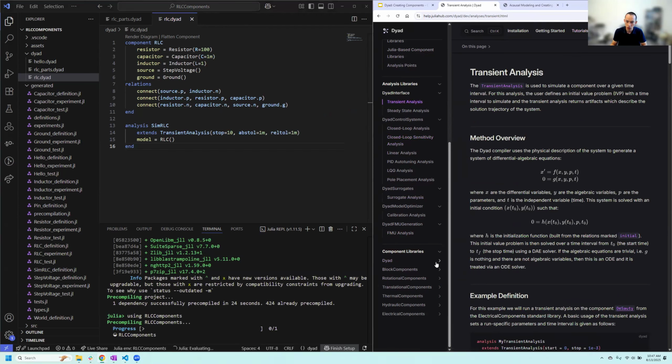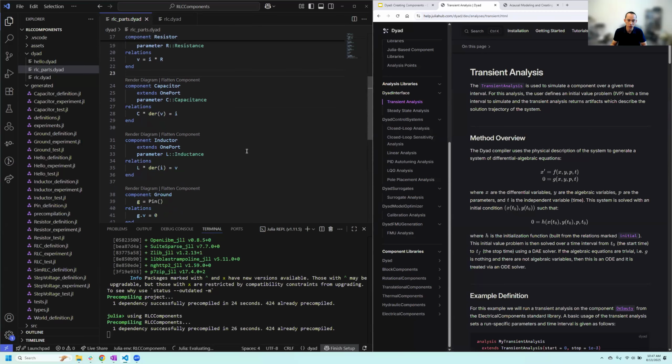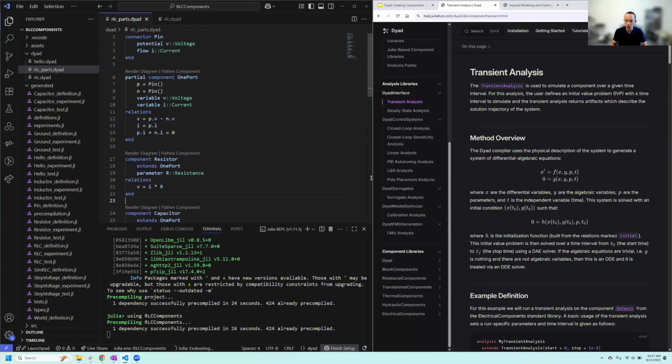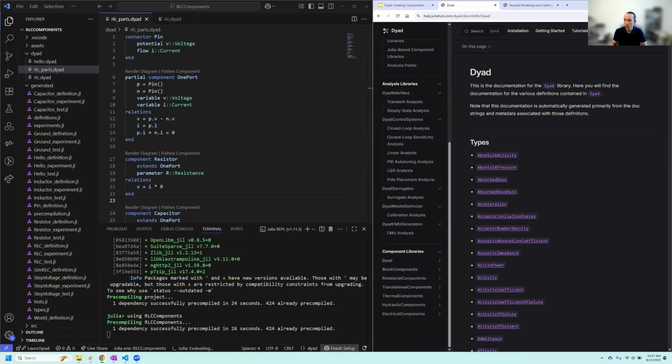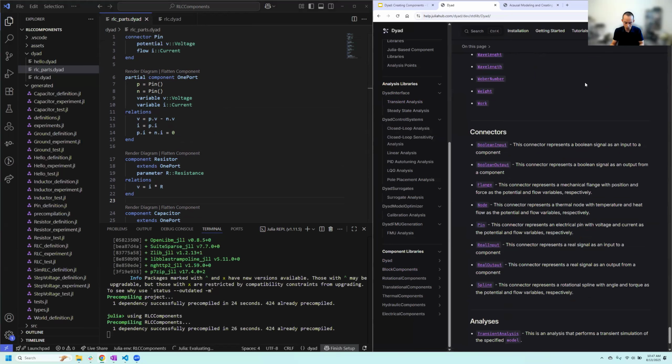Okay. So, if you're kind of curious inside this, you might be wondering, do I really need to define this pin and this resistor and these very, very basic components on my own? Or is there something I can leverage? So if you go in here in these component libraries and I click on Dyad, there's a bunch of types or components Dyad provides. If I go to the very bottom, you actually see that we do provide a pin connector and all these other connectors. So of course, today we wanted to go through the exercise of creating it, but just know that these are already inside of Dyad, like these very basic level type components.